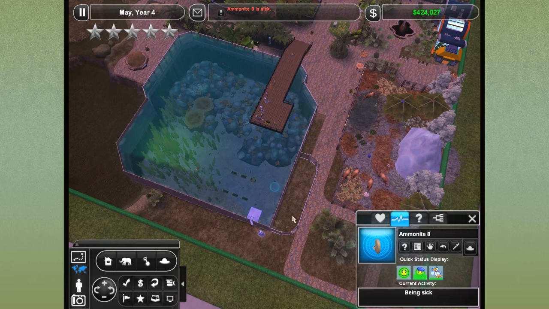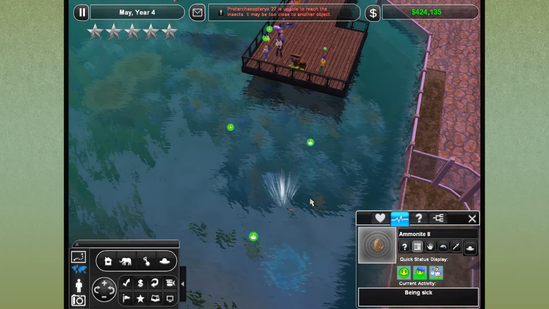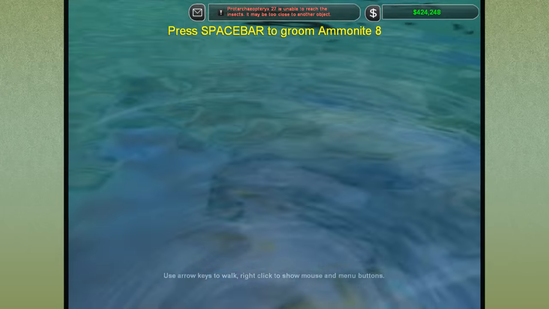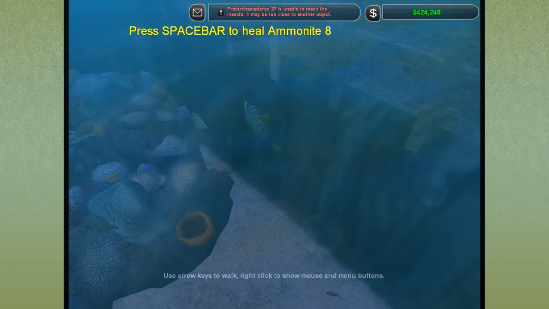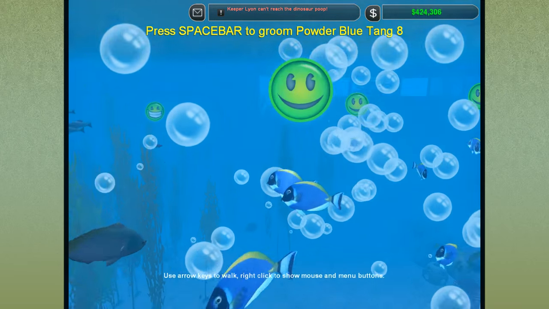Oh no, my ammonite's sick. Remember, you guys, you gotta scrub your ammonites. If you don't remember to, oh, and it's pregnant. If you don't remember to scrub your ammonites, then there's trouble. All right, groom, did I heal it? Heal. All right, let's look for some other ammonites really quickly, and then we're going to move the Triceratops.